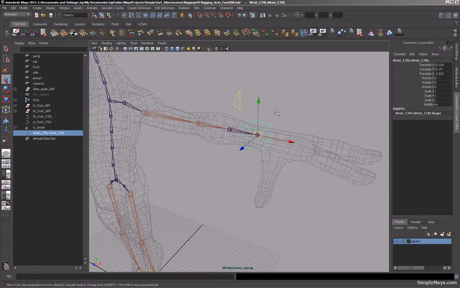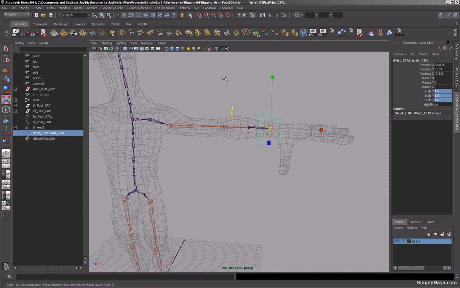Okay, if you want to, you can scale it up, but do make sure you freeze its transformations. In fact, I think I'll do that now. Let's make that 2. We'll double its size. Oh, it's a bit big, 1.5 then. Okay, so that's readable. And then what we need to do is freeze the transformations on that. And then we'll grab that. Okay, call it LT_wrist control. Okay, so that's done.